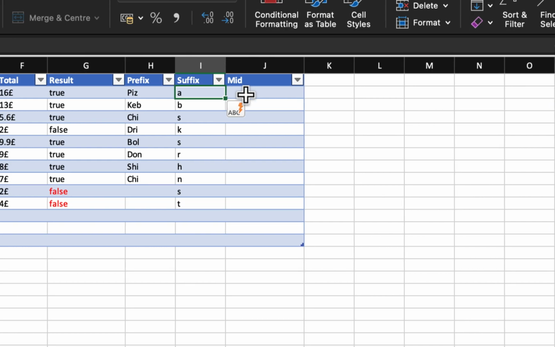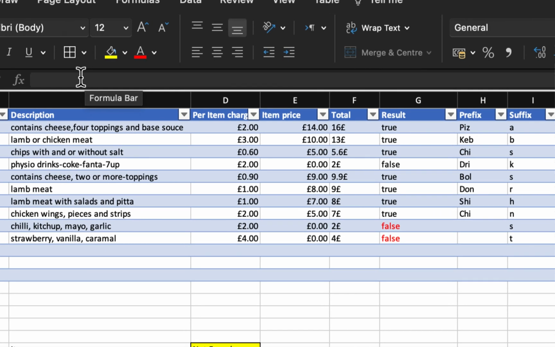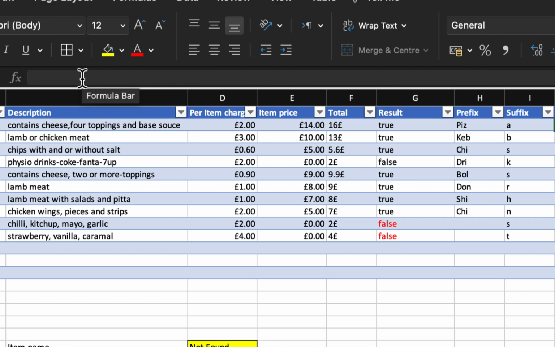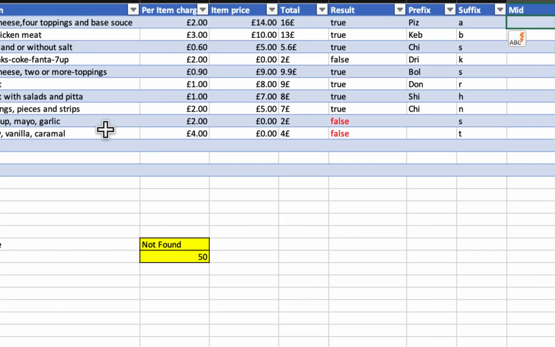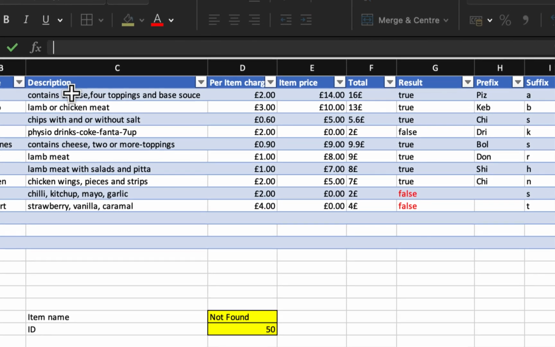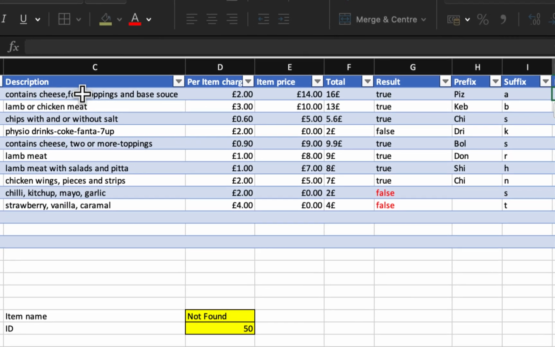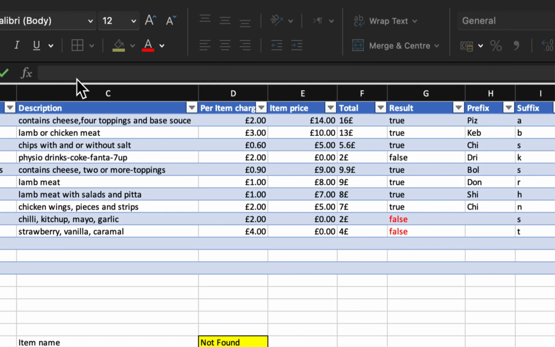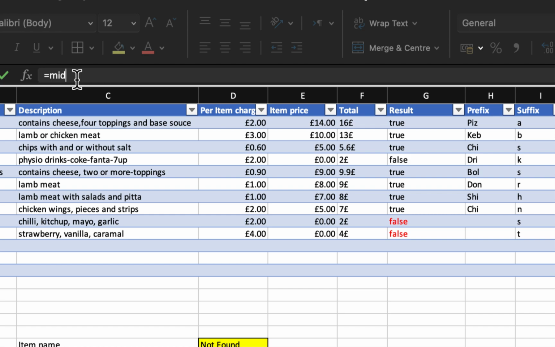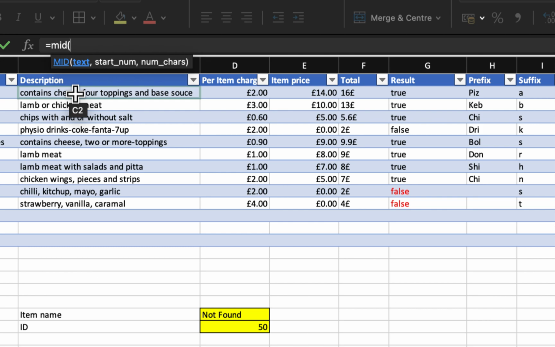And again, MID, I can simply use MID in a similar way. For example, I want to extract the cheese from the first row, or 4 from the middle of the text. Just use the MID formula, and I select the text or the cell I want to extract from.